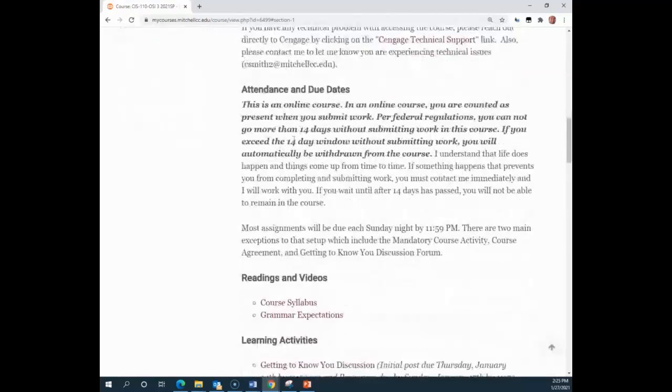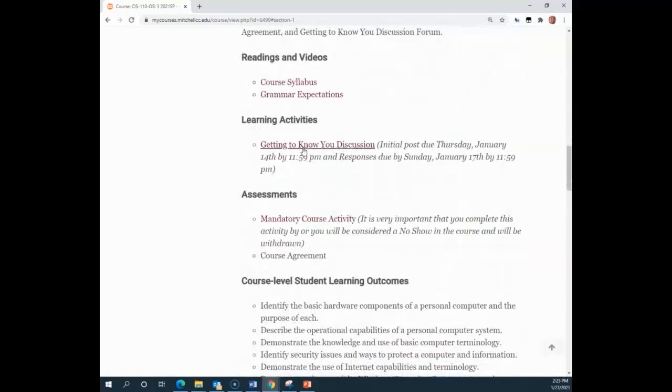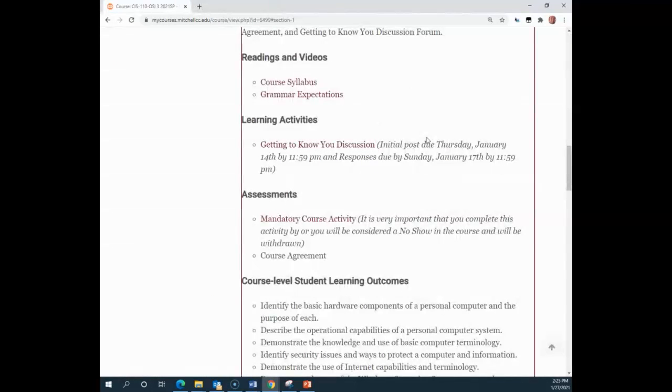And then I have information about the 14-day attendance policy. We'll go over that in a minute. But I have the readings and the videos. This is a discussion forum that they have to do. I believe I can click into this. Yep. I won't scroll down too far because if I do, you'll see student data and information, and I know that's not something I can share. But it does open in a new window so they can go straight to it and participate in that discussion forum. They don't have to scroll through anything or navigate. When they're done, they just close it out and they're right back to the course where they clicked that link.